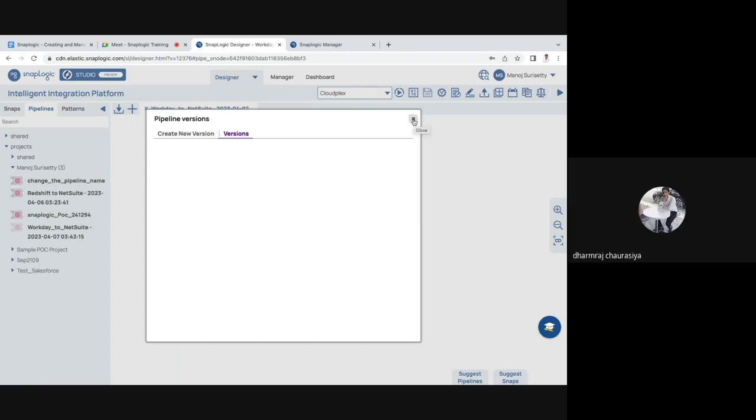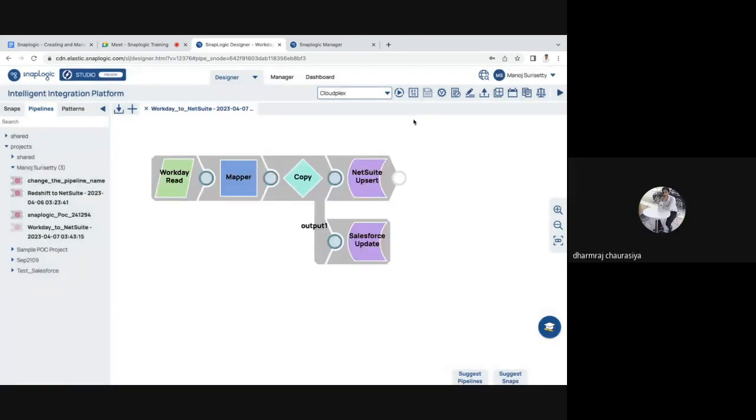So Manoj, if we do the revert, it will get replaced or overwrite the current pipeline, right? Correct. So could we create any copy or history of the existing pipeline, or will it be required in any case in the future? Yes, it is required to create versions. Okay. So we can't keep any copy or history?